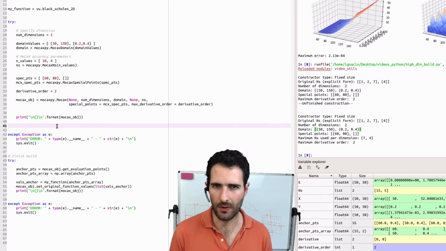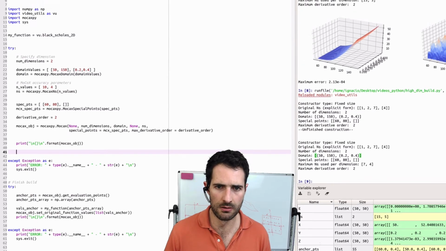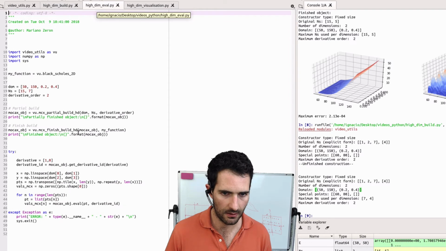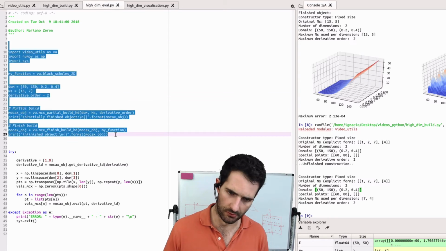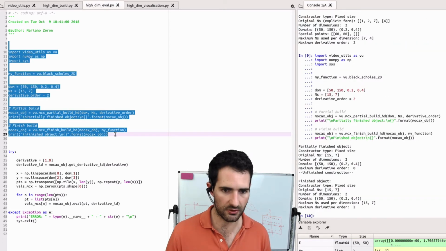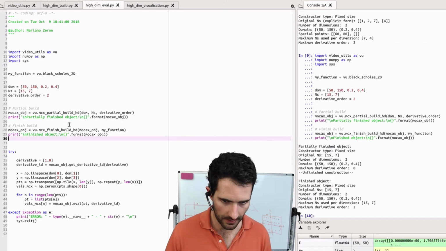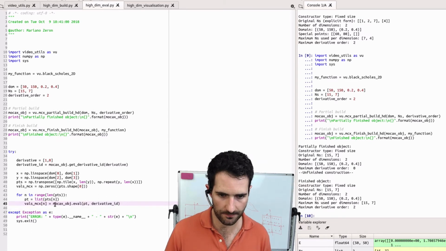So how do you evaluate this object? It's essentially the same as we did with one dimension. Here in this script, the first part is just a wrapping of what I showed you before, basically just to build the object. We've got the objects already loaded in memory. The line that is important to pay attention to is this one that I'm going to highlight, where you take the MoCaX object and call its method eval.